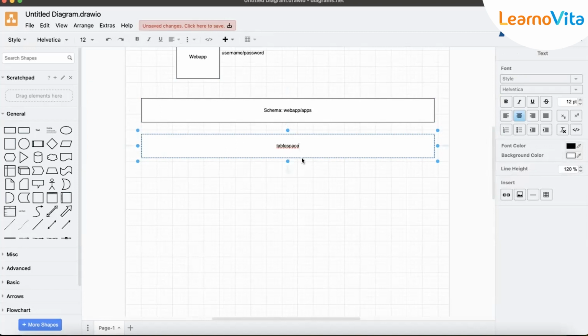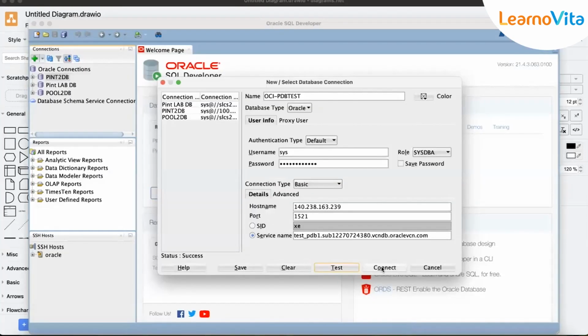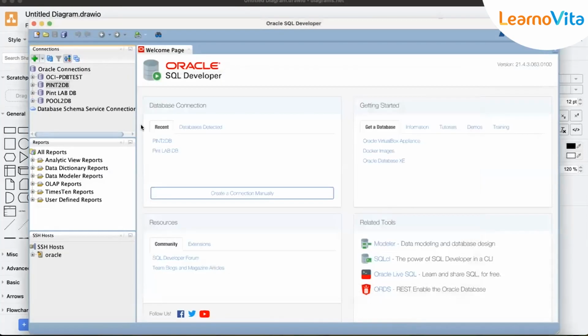Now, a tablespace is logical. Now, a tablespace will have data files. Data files are what? Physical. Yes. Let me just show you what the data files are.